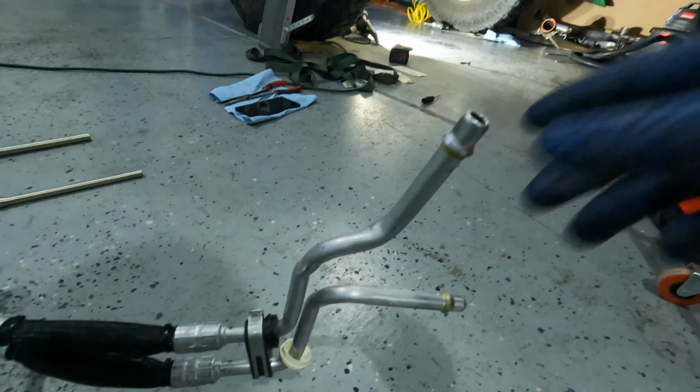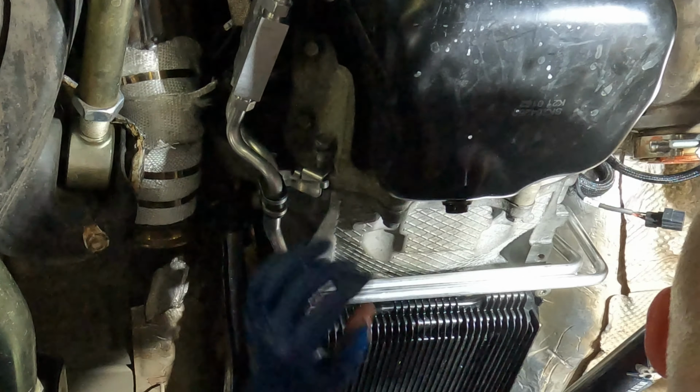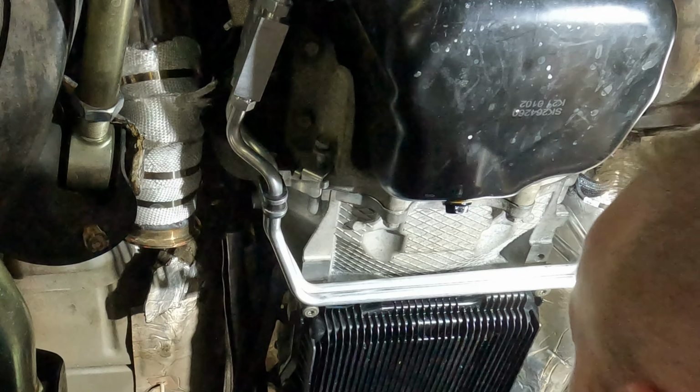Nice thing about these factory JL lines is they have all the brackets, they bolt right up to the transmission, the bell housing, the oil pan. Makes it nice.